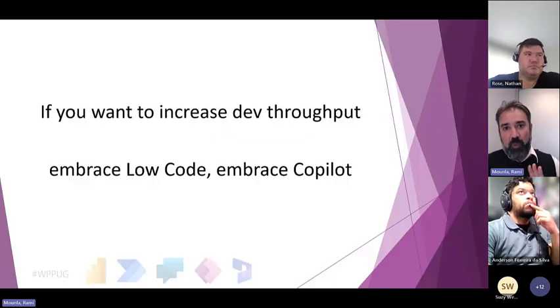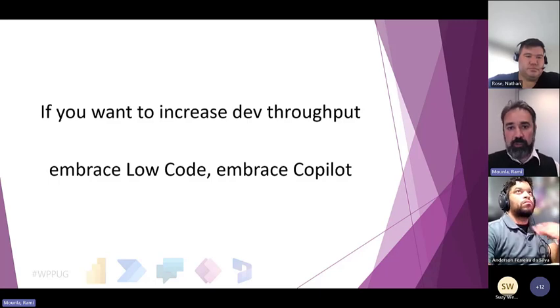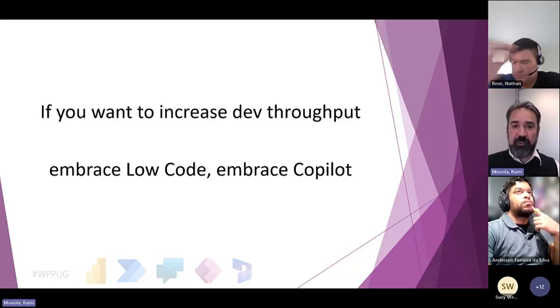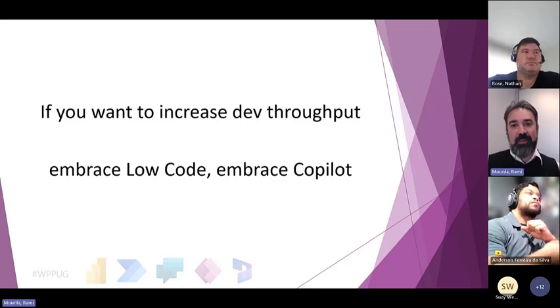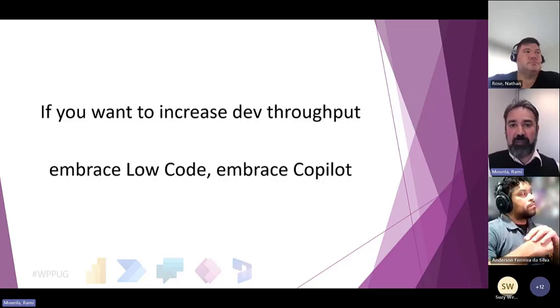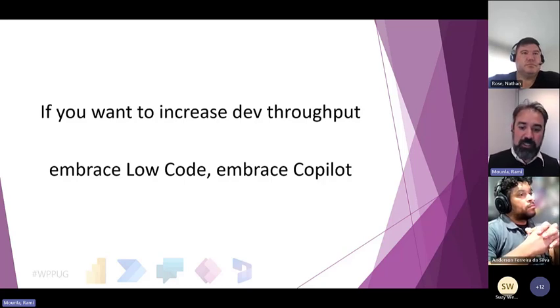So if I want you to get one thing out of this session, it is the following. If you want to increase your development throughput, do embrace low-code and do embrace Copilot. Now, today, we're not going to talk about Copilot specifically. I think there's a lot of investment happening in that space, and I would love to spend an entire day talking about Copilot, but the focus will be more on the low-code side of things rather than on the Copilot. But yeah, just think about it.